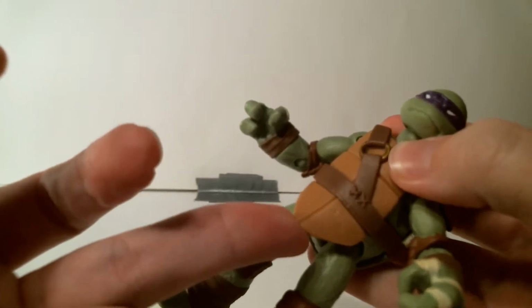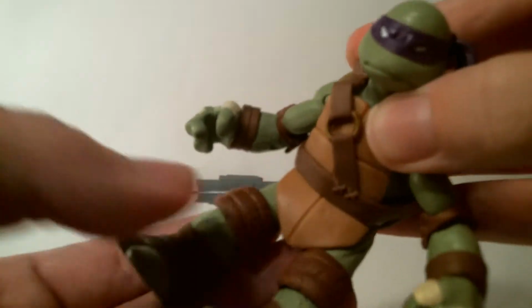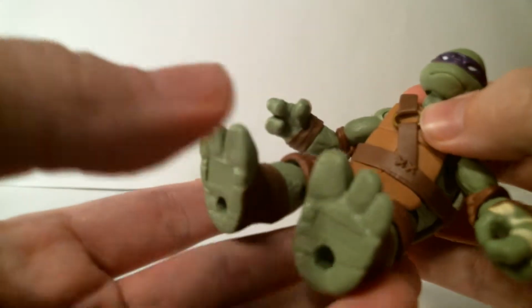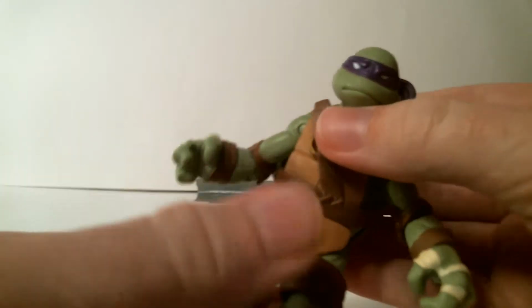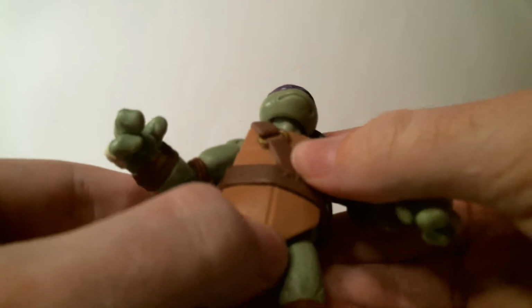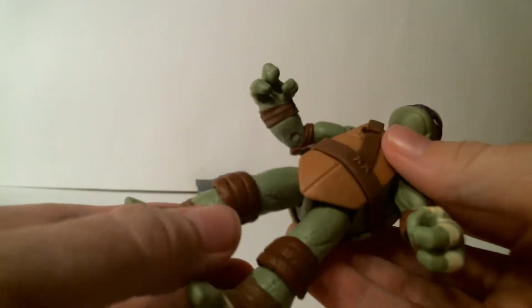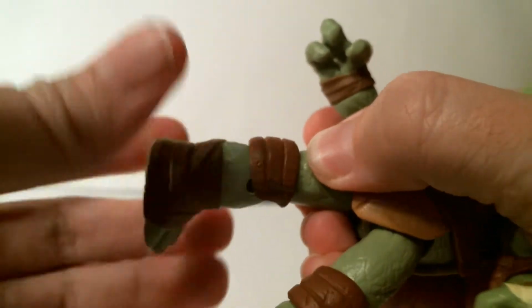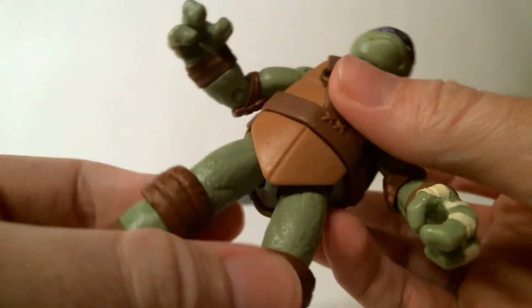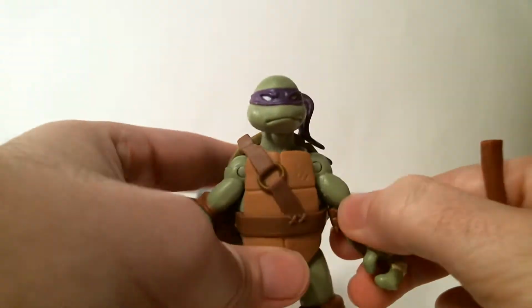Once again, I'll note that so they can sit down in their play sets and vehicles that are out, the bottom part of their shell is a soft, pliable plastic that moves. So you can actually get them in a sitting down position. And it does pretty good. I imagine if you left them sitting down long enough, it probably would warp it up. But anyway, knee joint. Rotate at the knee. Nothing on the ankle. So you get a superposable, nice little turtle figure, much like all the other three.